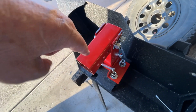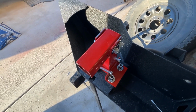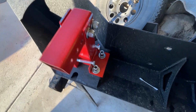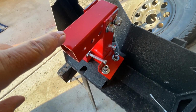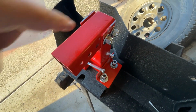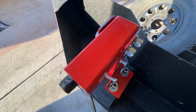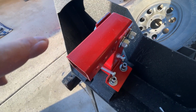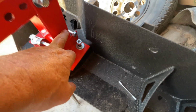So this is the first piece that goes on. That's got to go on the front of your Tracker or Sidekick, your two-door model. Now, for the four-door model, everything is the same except this horn right here. This horn is already on the four-door model, or something similar to a horn is on there, and that's what you'll be able to use. You'll just drill and mount your extension on there, okay?